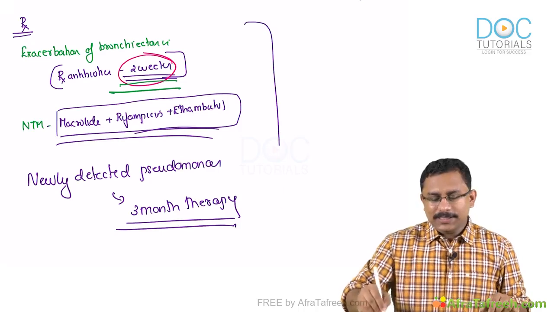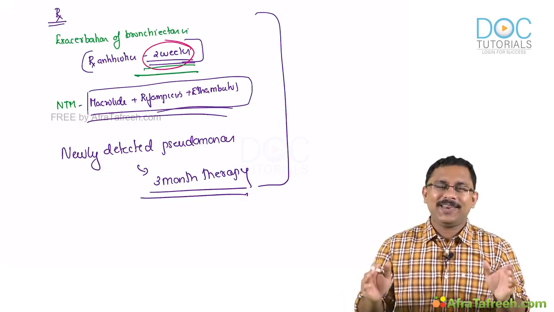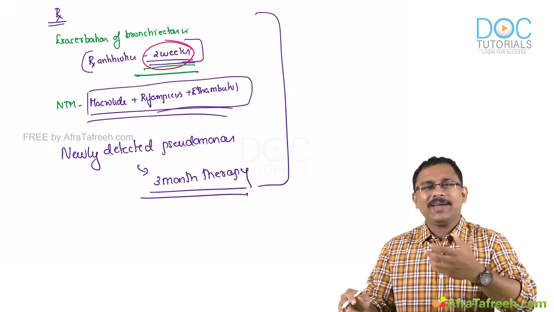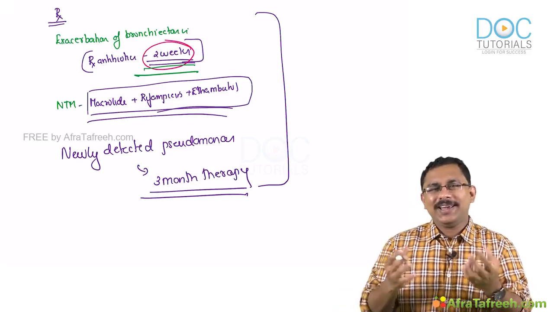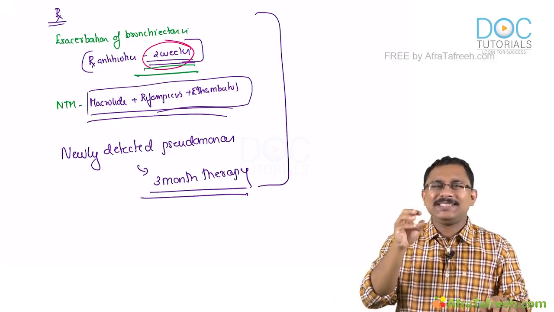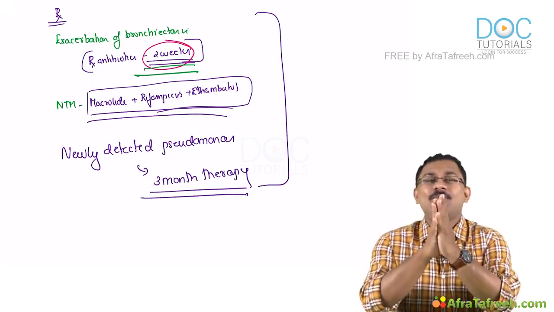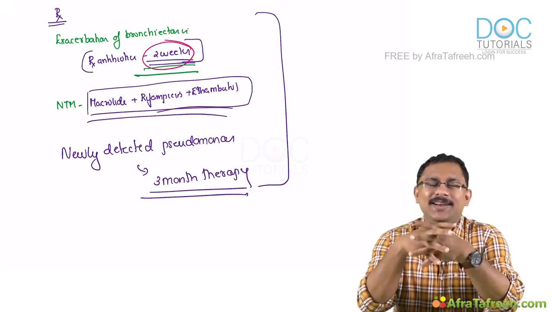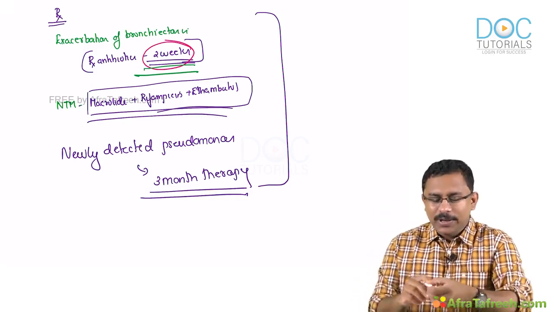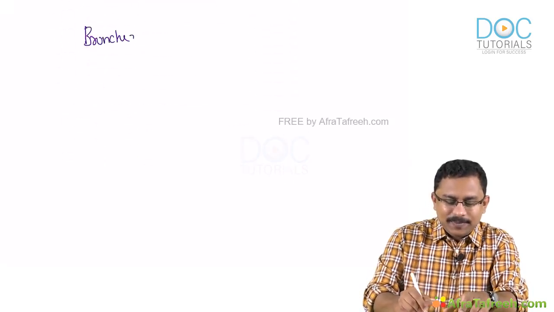Now, there is a definite role, okay, very, very important role for your bronchial hygiene as well. Because bronchial hygiene means if you do not take care of that, what will happen is that all your bronchi will be plugged with these secretions. So that will again predispose to infection, and we are inviting more and more trouble as per the vicious cycle. So what I am trying to convey to you is that part also is important. So how will you take care of the bronchial hygiene? Let us see that bronchial hygiene.